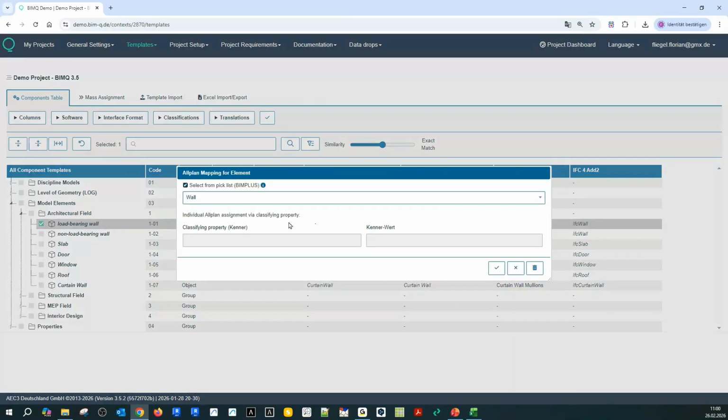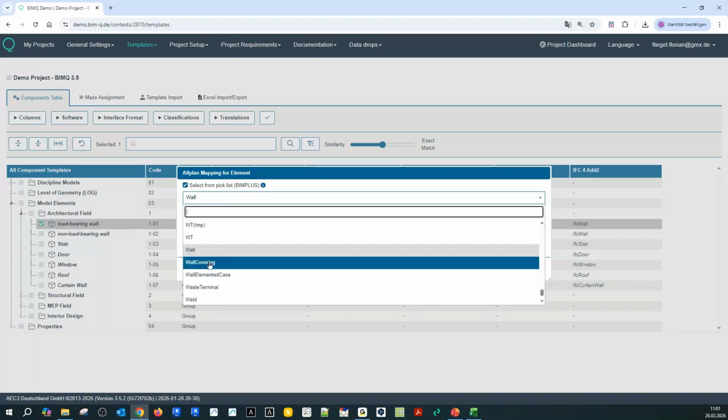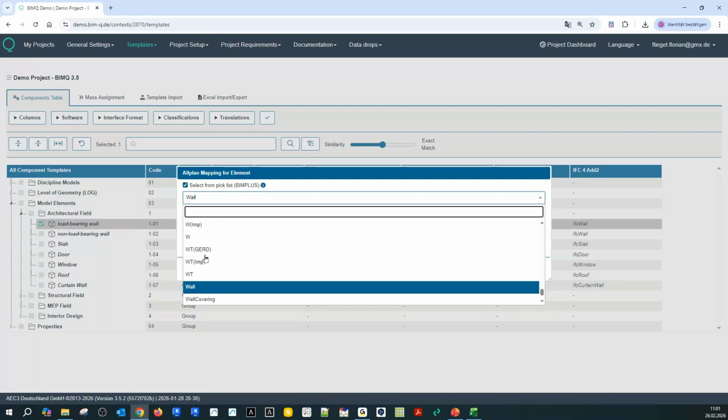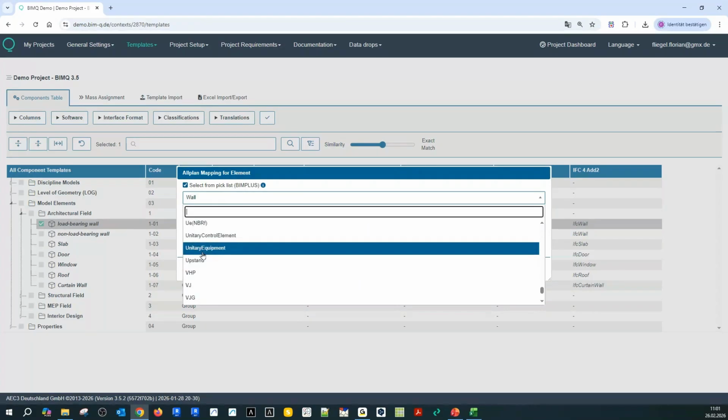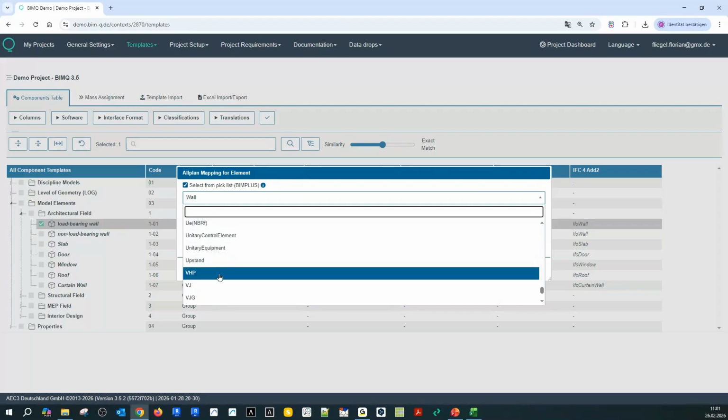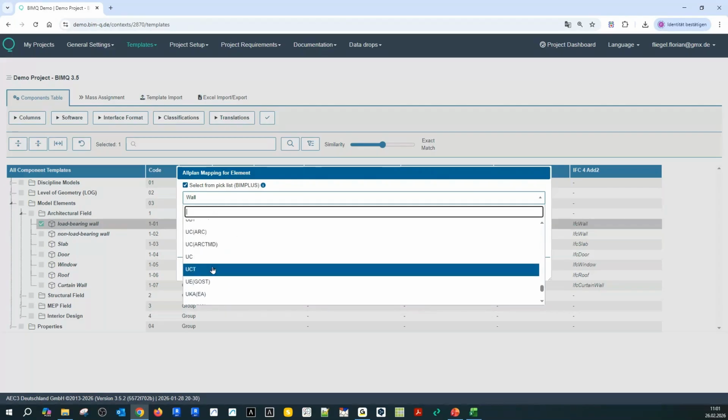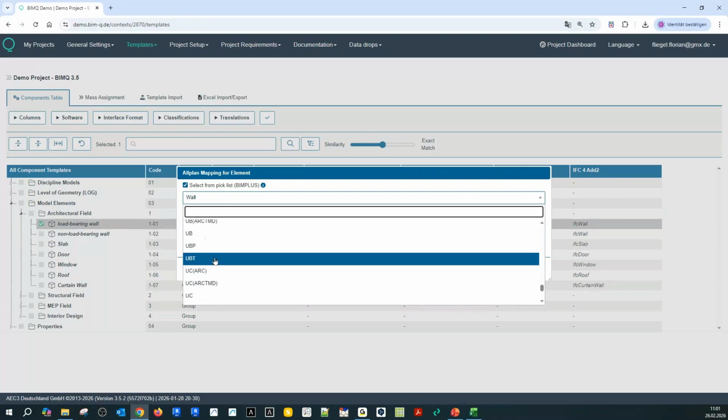In Allplan, you can use the standard Allplan settings, and for the standard Allplan settings, you have access over the platform BIM Plus. BIM Plus is the CDE of Nemetschek. So we have a connection to BIM Plus. And here all the different element categories are stored that are available in BIM Plus, corresponding to an Allplan project.